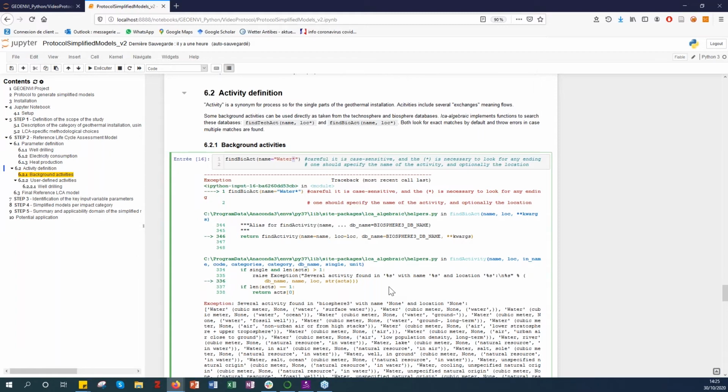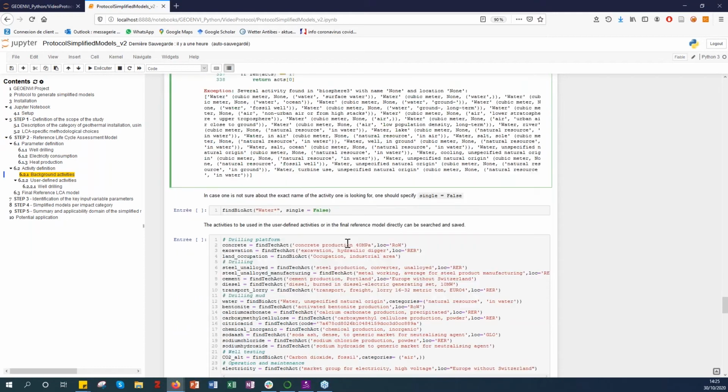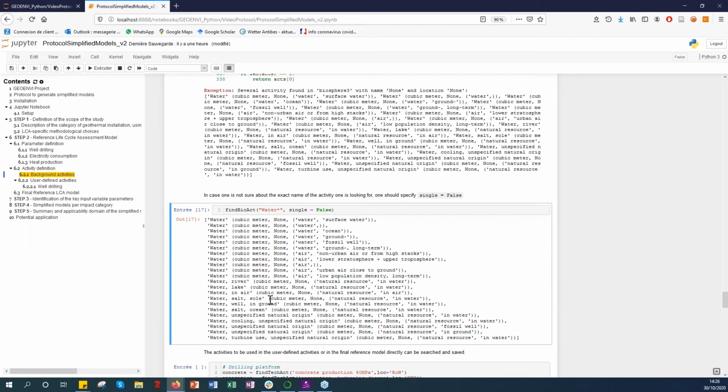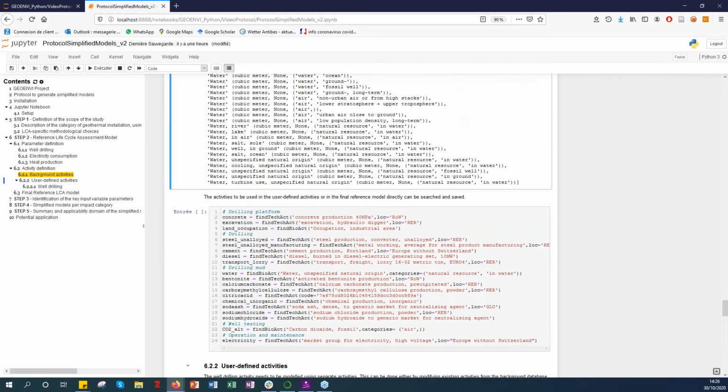And here it says that several activities are found with this name. So in case we are not exactly sure which activity we are looking for, one should specify single equals false so that it lists all the activities that start with this name. We can then choose which one is the one that we want to use.